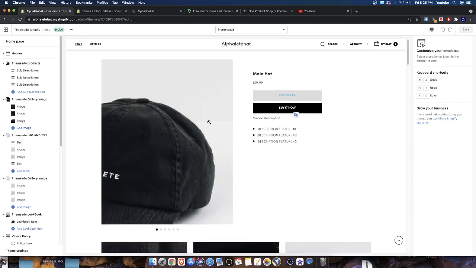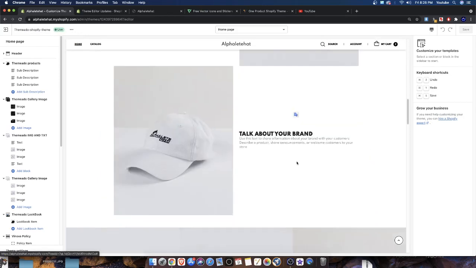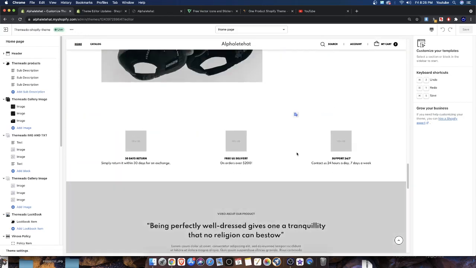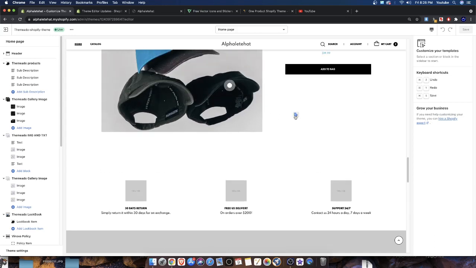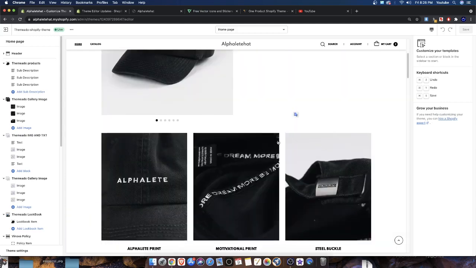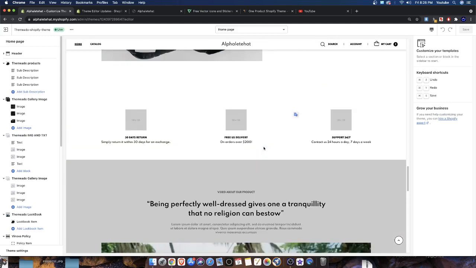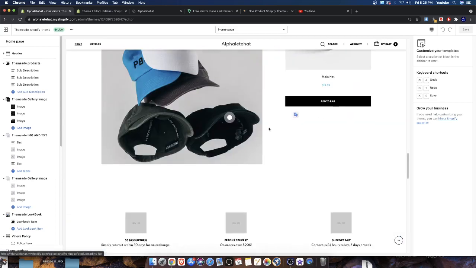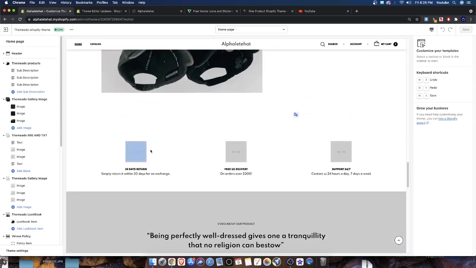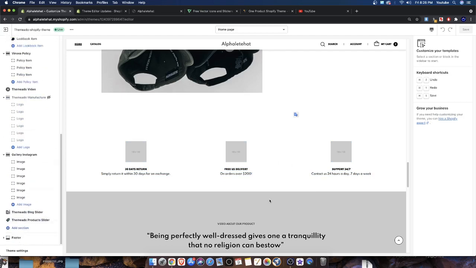Anyways, so this is the theme. I've been working on it, a one-product store. You guys have been seeing me work on it throughout time. And don't mind this little Google Translate thing. For some reason, it's stuck on my computer. I don't know why. It has nothing to do with the theme. But anyways, I'm going to show you guys how to edit the video today. I'm also going to show you how to add these little store features, is what I call them. So let's jump right in, of course, using the new user interface.